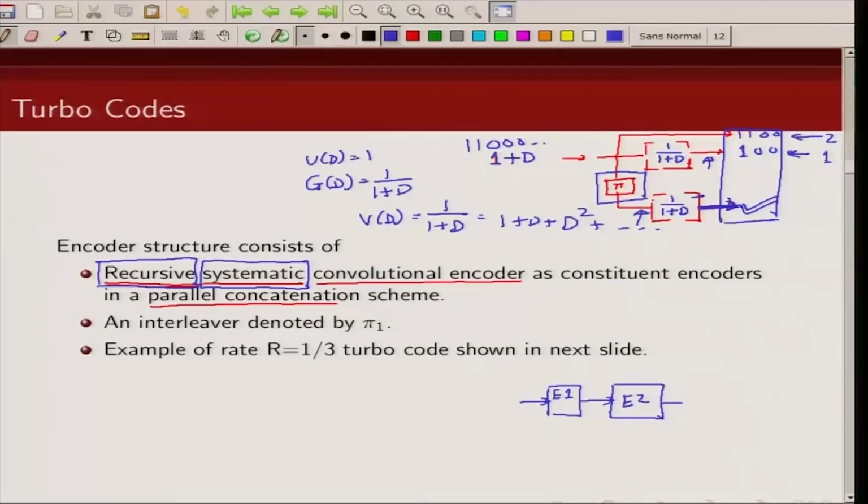Now, how can you do that? Now, remember what is interleaver? Interleaver is just a permuter, it is just shuffling bits. So, if you had bits which are like this, let us say 1 1 and all zeros, and typically the block sizes are very large, I mean 1000, 10,000, let us say 10,000 or something like that. And let us say your interleaver kept this one here, but moved this one to the last location, and in between you had all zeros.